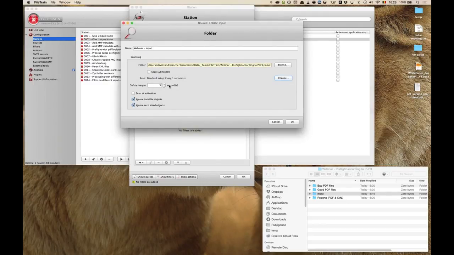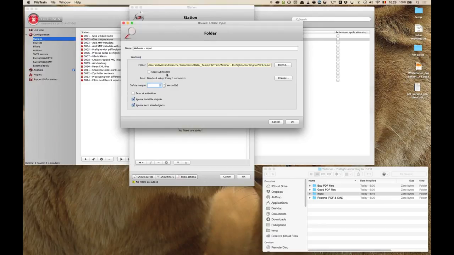And then the second number that determines how quickly files are picked up is the safety margin. And that safety margin, I'm also going to change to 1 second. That safety margin determines what the time is between FileTrain seeing a new file arrive in a folder and the moment that it actually starts processing it. And the reason that there is this safety margin is because, especially when you start exchanging files between different operating systems, there is a chance that a file will be written with a size of 0, for example, and that it will be closed by the process that is dealing with it, and then only a few milliseconds later it will open it up again and start writing to it. So different operating systems have different ways to work with files, and the safety margin makes sure to not start using a file before it is actually ready for use.